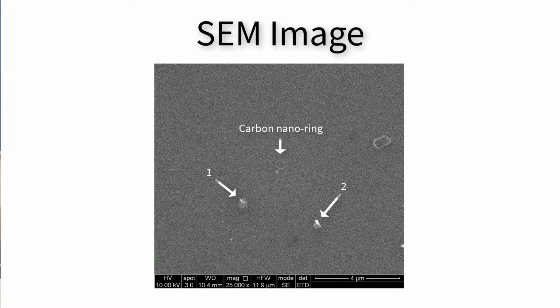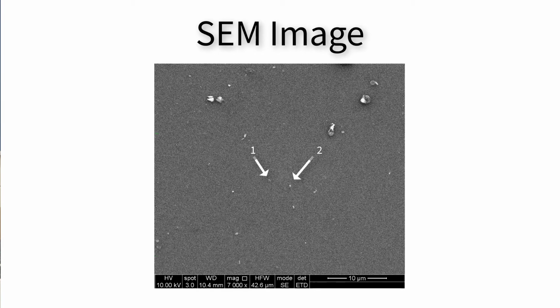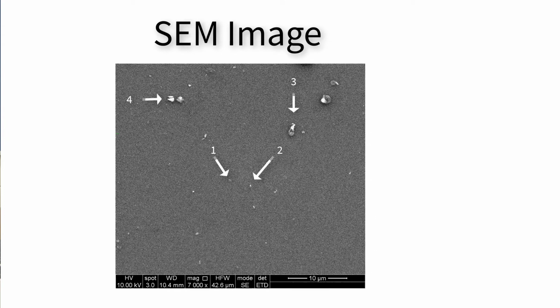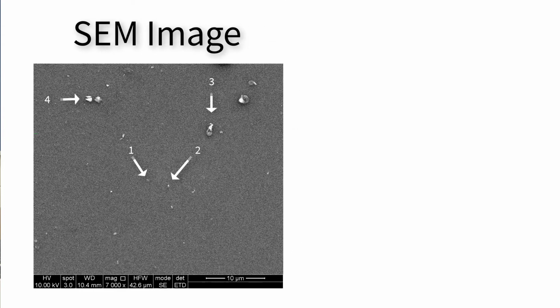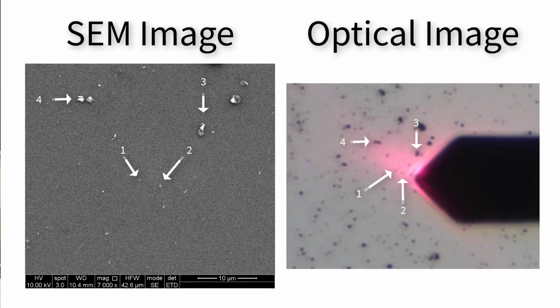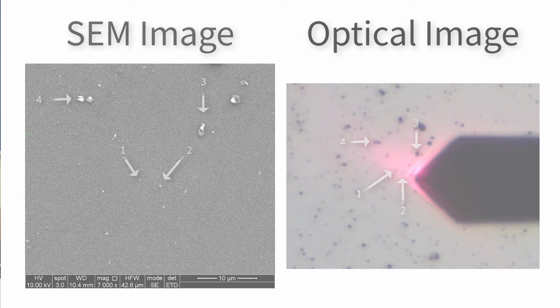By centering the SEM image on the nanostructure of interest and zooming out carefully, we can see additional material that can also be used as markers, as indicated by arrows 3 and 4. Once we reach a magnification that approximately matches the optical microscope attached to the AFM, we can then find our markers and move the AFM probe into position. We can then scan the sample surface with the AFM probe and locate our nanostructure.